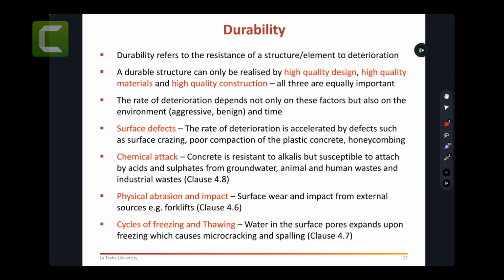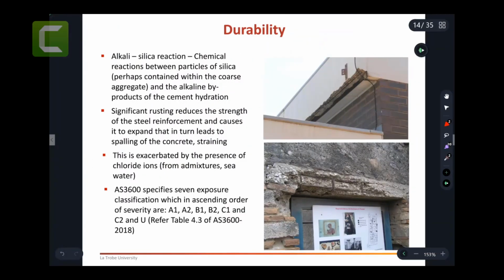And then they have to go to the standards and determine what durability class they need to follow. If you know the durability class, like in the last slide here, the standard has classified durability for us from 1 to U, 7 classes. This one is the lowest durability, and maybe this one will typically be for concrete slabs for internal environments, and sometimes those slabs are covered with carpet. So it's really going to be looked after in terms of its impact with the environment.